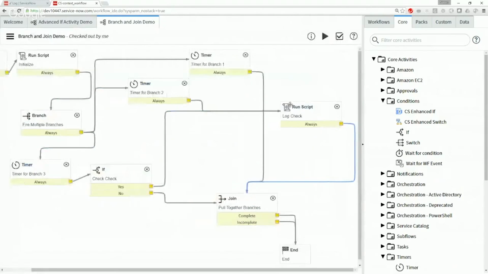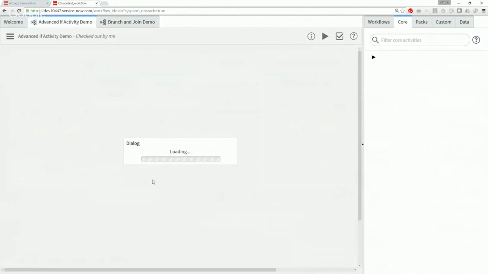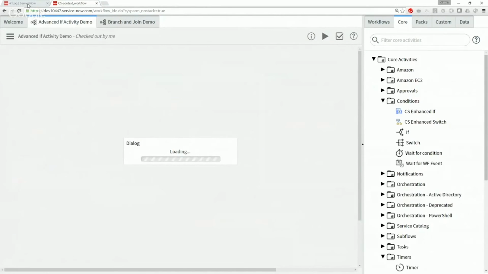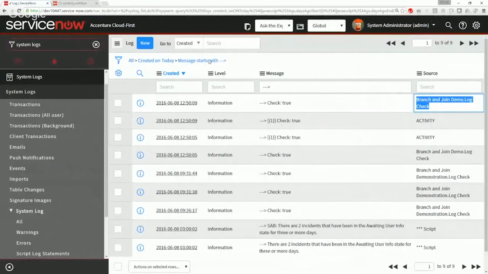All right, so let me go ahead and kill this. Let's look at our, wrong button, and look at our logs. We'll start with the system log first. I'll refresh it. Come on, baby.